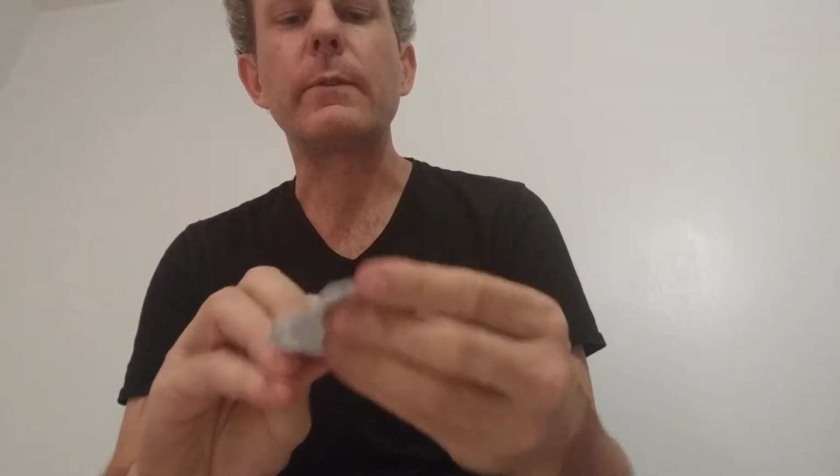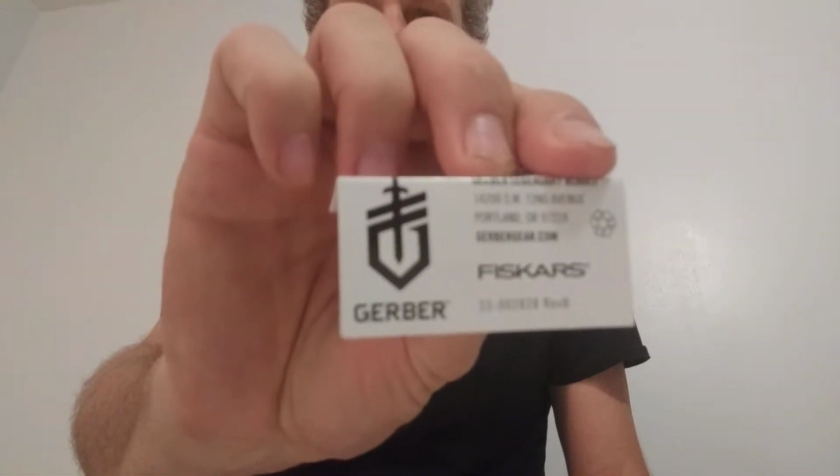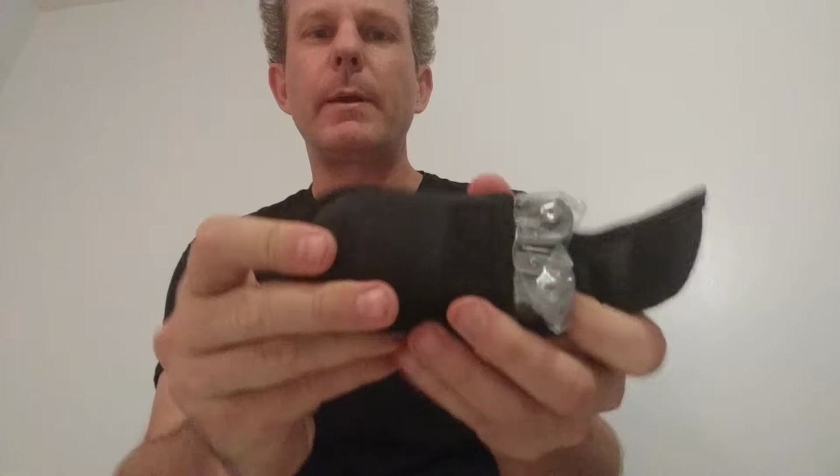On to the Gerber at half the price. I don't know, it has instructions in multiple languages. It's made by Fiskars. They're typically pretty good stuff. And so here we go. It comes in a pouch, like a belt clippy pouchy deal. It's kind of like a nylon material.